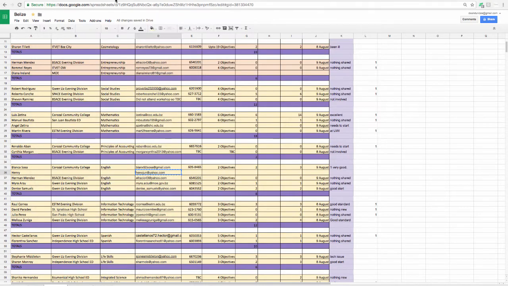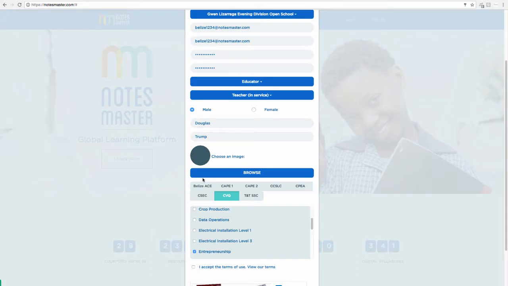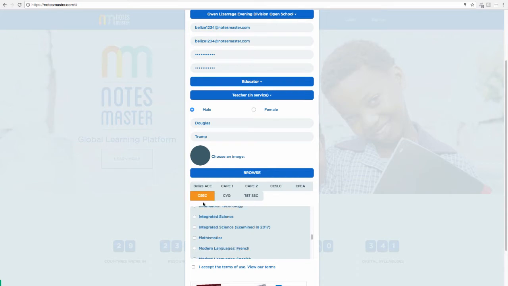Now, jumping back to Notesmaster. So I just wanted to give you a background to the program so you know a little bit of what is what. So if I add CSEC Principles of Accounts, here we go, and I add CSEC English. Modern language is English. How do we put it up here? Nope, I think it's just a straightforward English. So scroll up, here we go, English A.